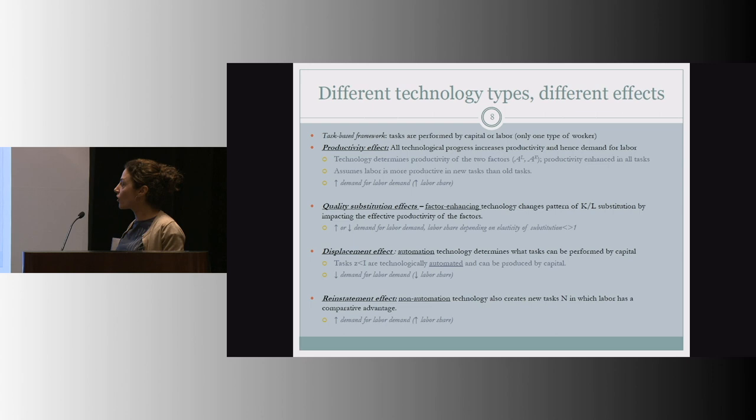So here's my really highly technical theoretical suggestion for the authors, which is I sort of wanted these technologies to have a label, in the sense that we go very clearly from the factor enhancing technologies and automation technologies to these terms. And the paper is a bit agnostic as to where this reinstatement effect is going to come from. Should we expect more or less to happen when the innovations take the form of factor enhancement versus automation? Does this rely on the entrepreneurial class or managerial innovation? It wasn't clear to me where this is coming from, but it just states it as an effect that needs to be considered.